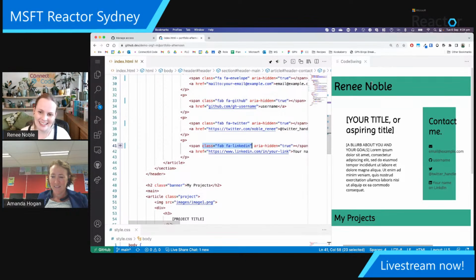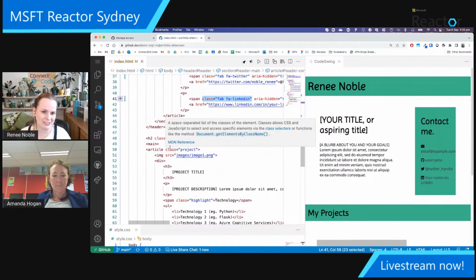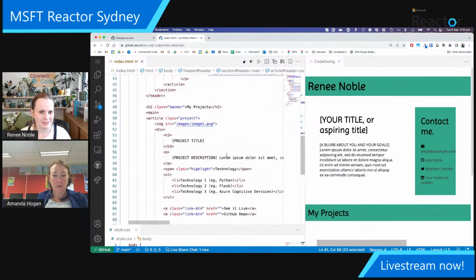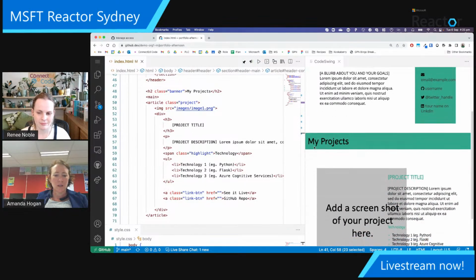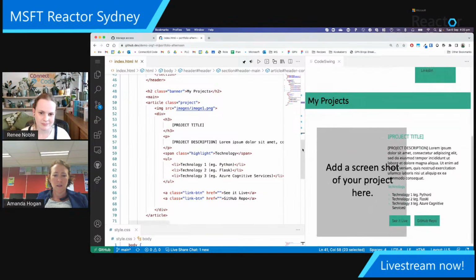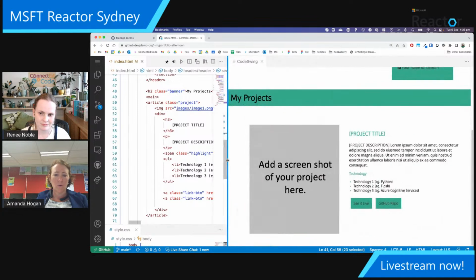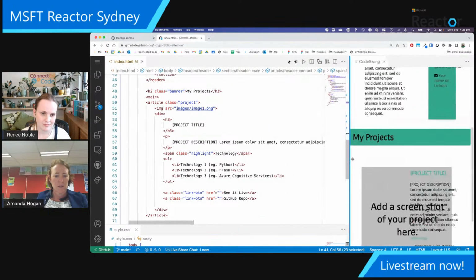Yes, but that is our heading chunk there. Then we've got our next part, Amanda, which is the projects. So it's good to do what Renee's done here, which is to set up one article that is the way you want it to look for all projects. So we have an image and a project title and a blurb, and then an unordered list and some buttons. And so this can then perform as a template for the rest of the site.